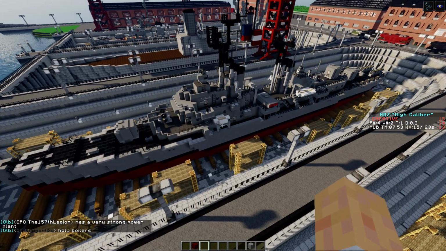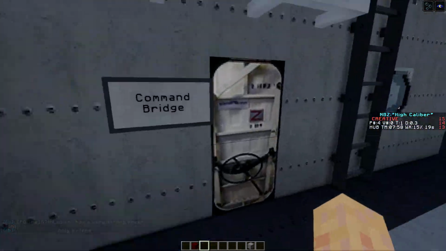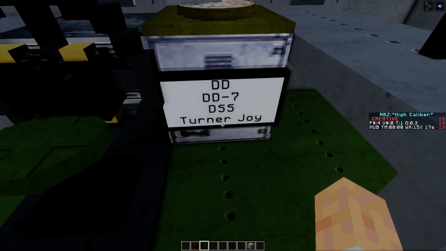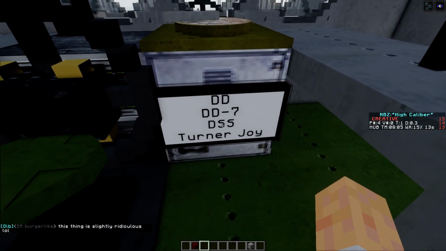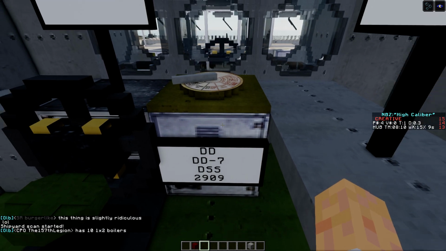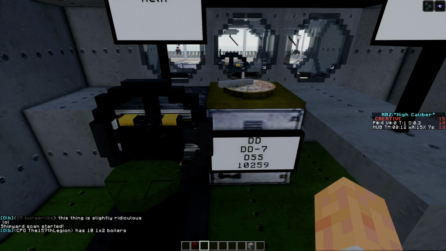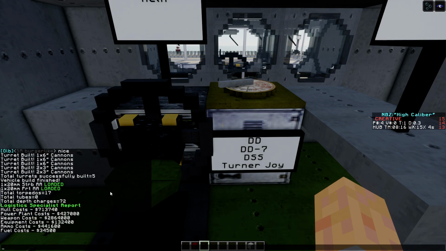Basically, you come to the ship that you built. This is my destroyer, and you go to your main vehicle sign that you've built. So that's this sign that has the class on it, the designation number, the prefix, and the name. You're going to select it by right-clicking, and it's going to count up the number of blocks on the ship and give you what's called a craft inspection.